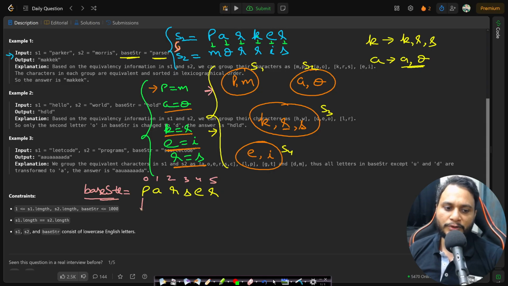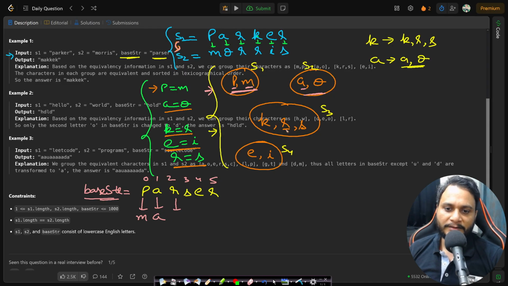Well, if you look at what should I replace with P, look at the set of P. In order to get the lexicographically smallest string, you should replace P with whichever one is having the smallest ASCII value. You know M will have the smallest ASCII value. So within this set, always choose the smallest ASCII value item. Now for this A, what is its set? The set is A comma O. So what is the smallest lexicographically ASCII item? You can say it is A.